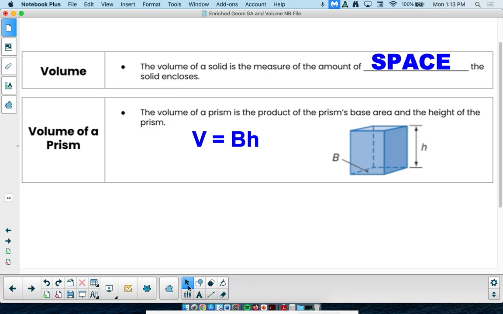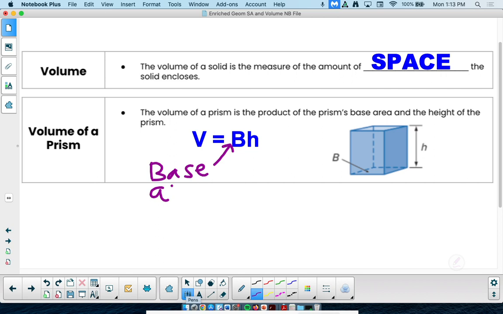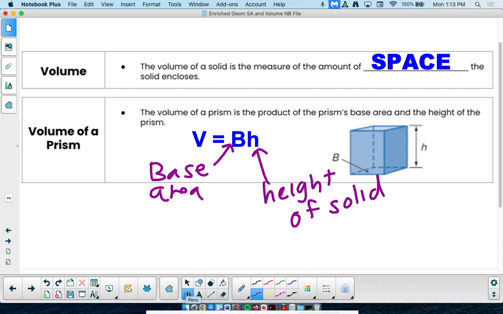And we have a very generic formula to follow. Big B is your base area, so the area of the bottom, your base shape, times the height. And H is the height of your solid. So it's going to feel a lot less heavy compared to what we were doing last time. A lot easier, less tedious. Base area times height.